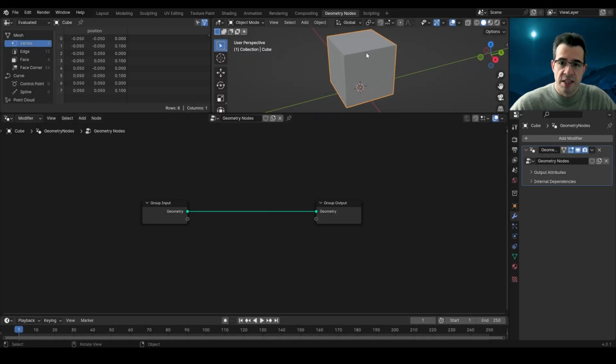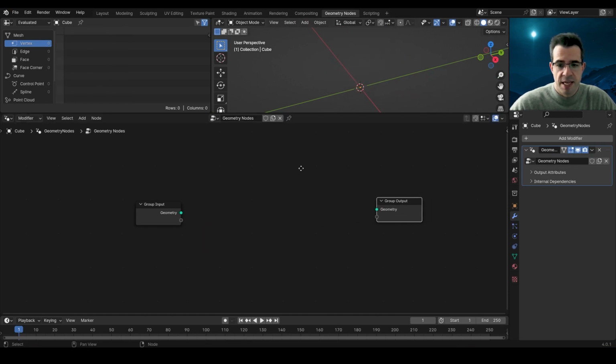So, we don't need the starting cube. We can cut this line and create a surface on which we're gonna spawn the tentacles. I'm saying spawn and not instancing because we're not gonna use instances. By definition, instances are repetitions of the same object, which doesn't really work for our model because we want the tentacles to be independent one to the other. So I decided to take a different approach.